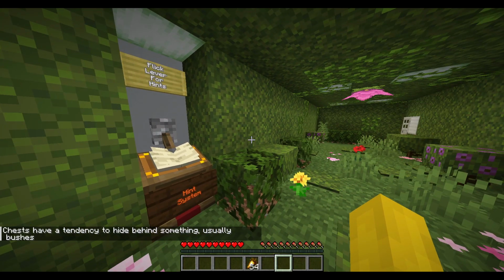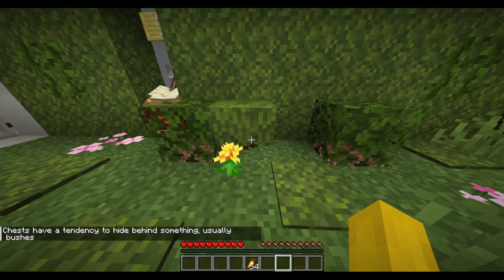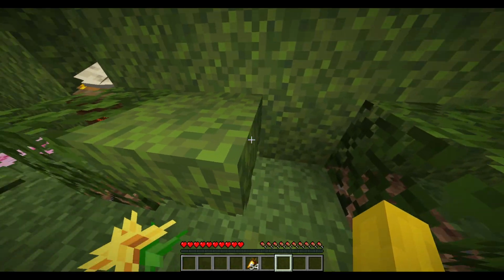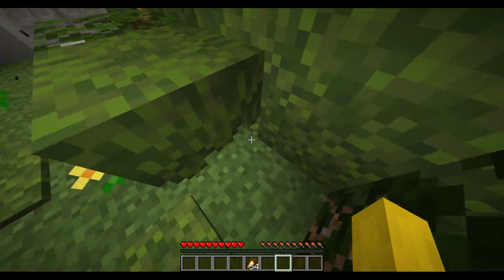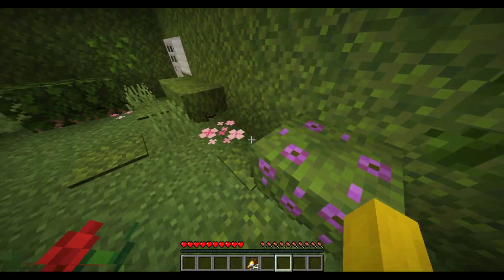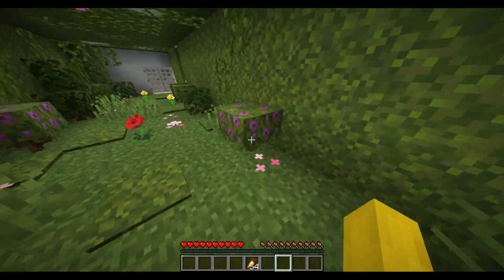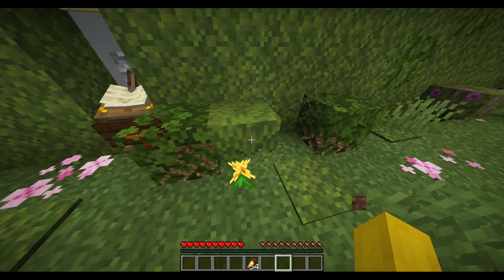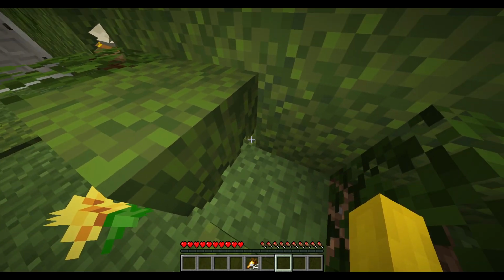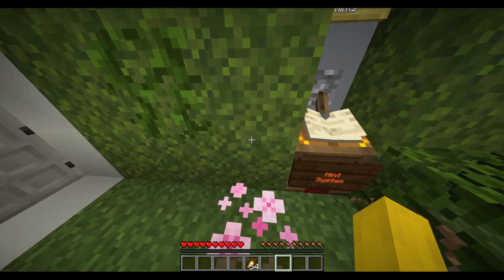Chests have a tendency to hide behind something, usually bushes. I know. But I don't know how to open. Can you click on it without, like, knowing where it is? I know it's here. But we cannot. Did you know it's hide behind the bushes? Behind the bush. Can't find it. I'm making fun of my own accent. That's not funny.